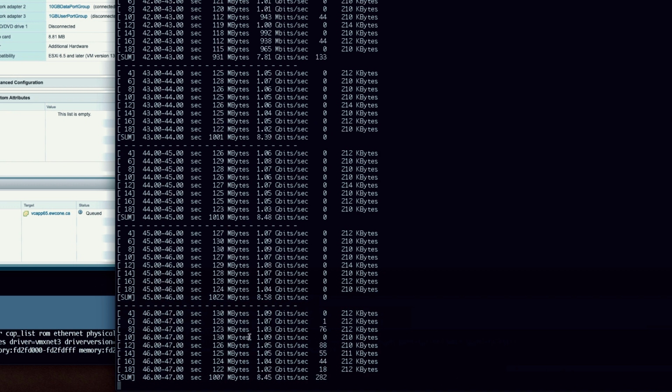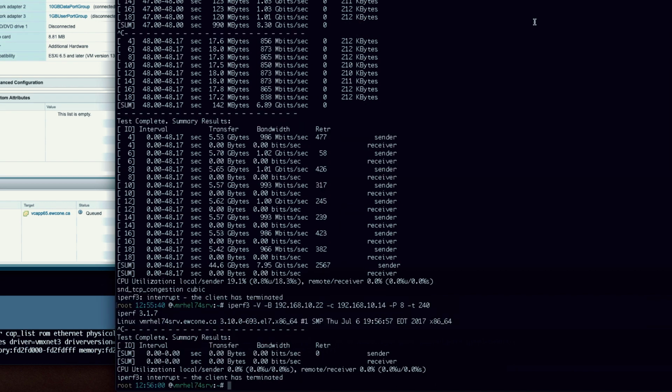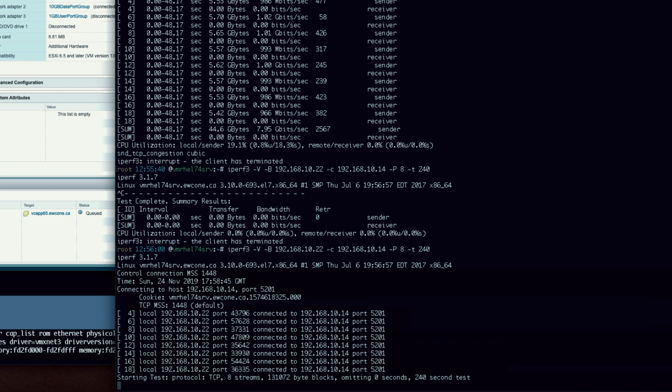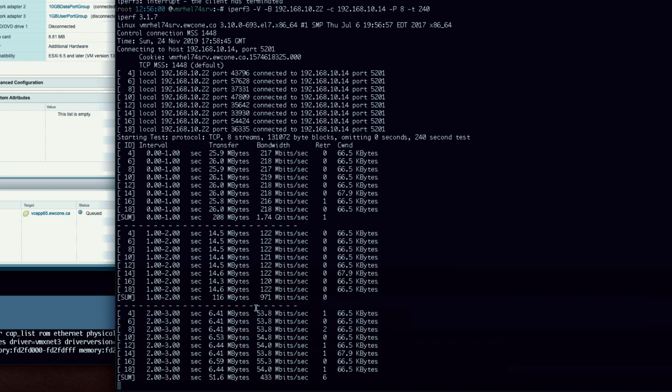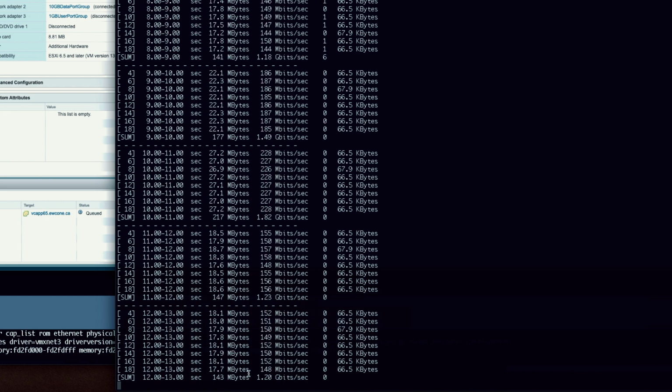I'm running 8, right? So let's see if I get the same results going towards the system which is my HP server, which is quite old, and it's also only got Gen 2 PCI Express. Okay, so let's run it again. I just restarted my server, and as you can see right now, the speed is going to be less. The maximum I saw is like 2 to 3 gigabit per second on this machine, which is kind of not ideal, but for the server, and since I'm not using it much from the IOPS perspective, that should be fine.